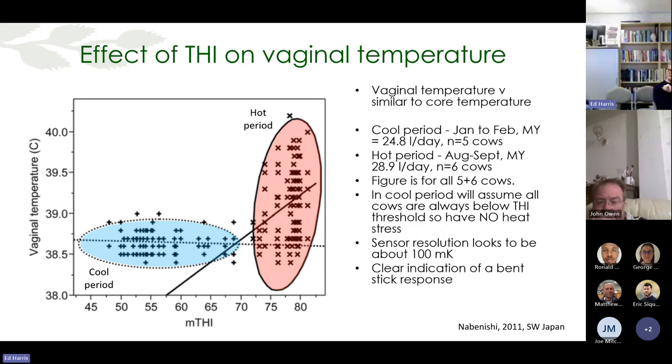How much of your heat sensor data do you have from the carousel here? None. Oh, you don't have any? No. Oh, you've just taken a picture of the carousel here. I thought it was appropriate. Okay, it's highly appropriate. No, they're all from commercial farms. There isn't a research farm in there anymore. Okay, interesting. We should get one in as soon as possible because it'll be a stream of data that we have access to.